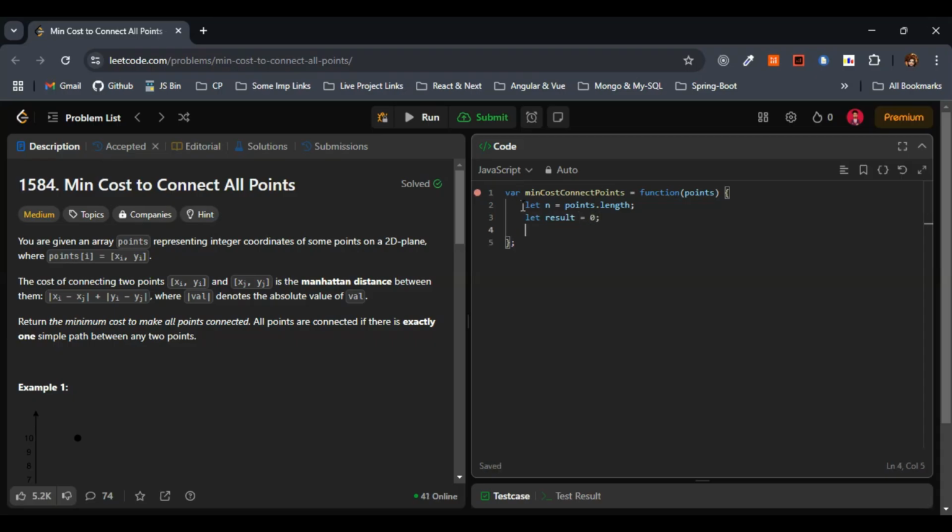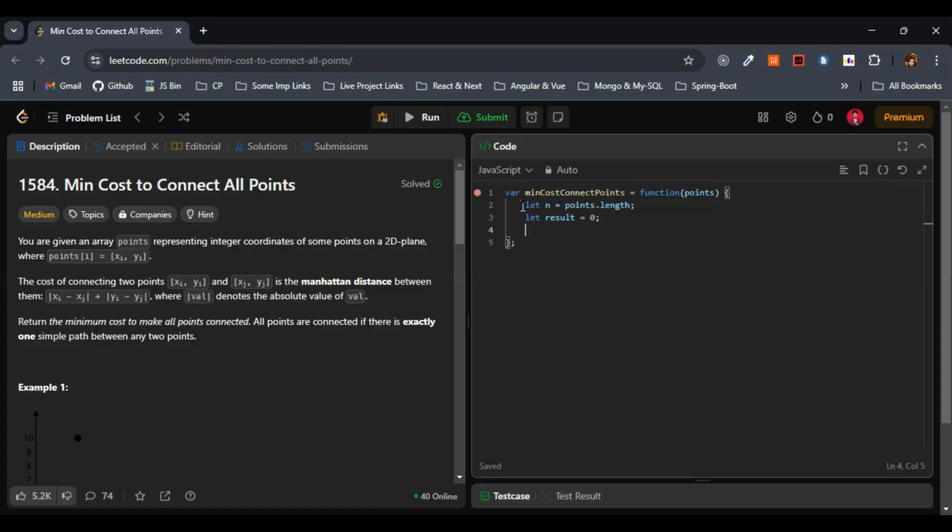Also, we are going with the minimum priority queue. So let me make use of the variable PQ. Also, where each element in the array, cost and index will be considering, right?